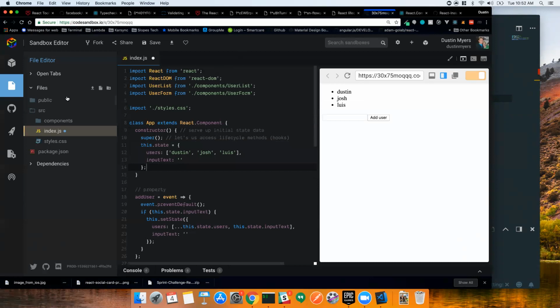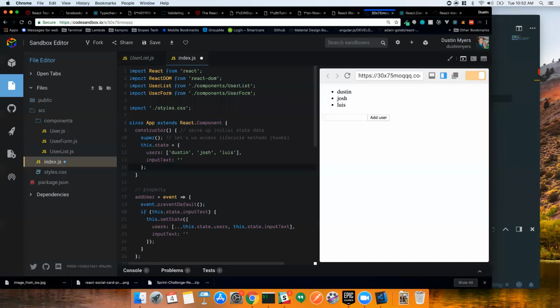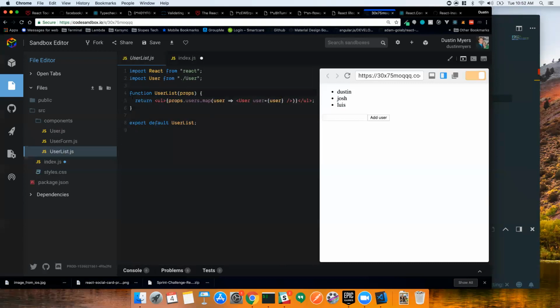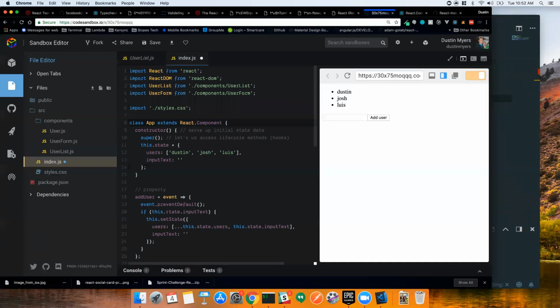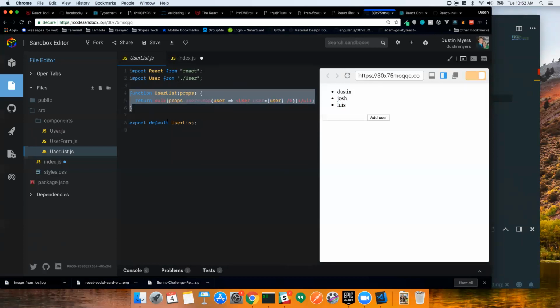And you'll notice our user list is a functional component. This is a presentational component. This isn't a class component, right? We're not using the class syntax. We're not building a class. We're just building a function that's returning this JSX here. So inside a functional component, we don't have these lifecycle methods. We don't have access to the constructor. We don't have access to the render, but the rendering is still happening inside this function.